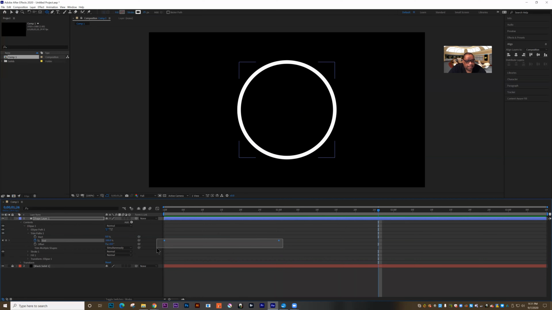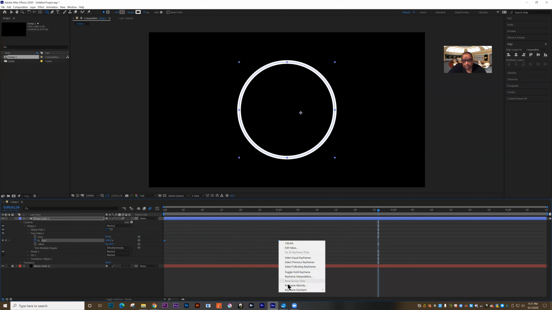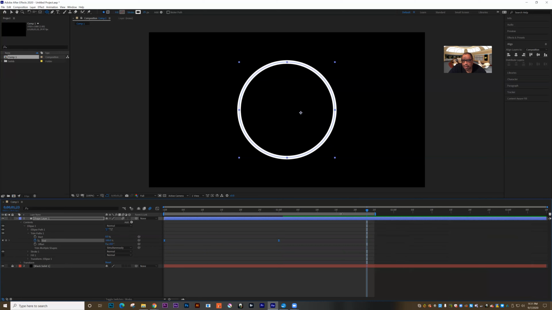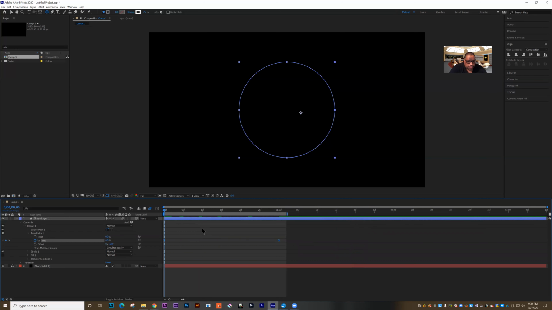So I'm going to select both those keyframes. I'm going to turn on the motion blur, make sure the motion blur option is available. I'm going to make sure those 2 keyframes are selected and right click. I'm going to go to Keyframe Assistant, and I want to use my Easy Ease. Let's take a look at it again. Now I'm going to truncate the timeline, so I'm just previewing the animation. I'm going to grab the bar here at the end and drag it all the way inwards like so. Grab the timeline indicator, the scrubber, scrub to the beginning of the movie, hit the space bar, and I've got something that looks like that. Pretty cool. All right, let's stop it.